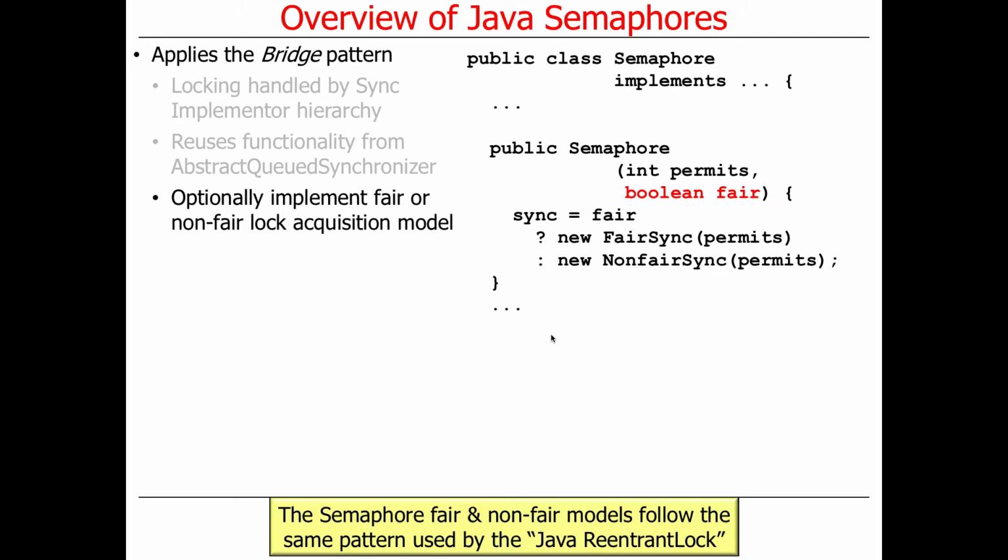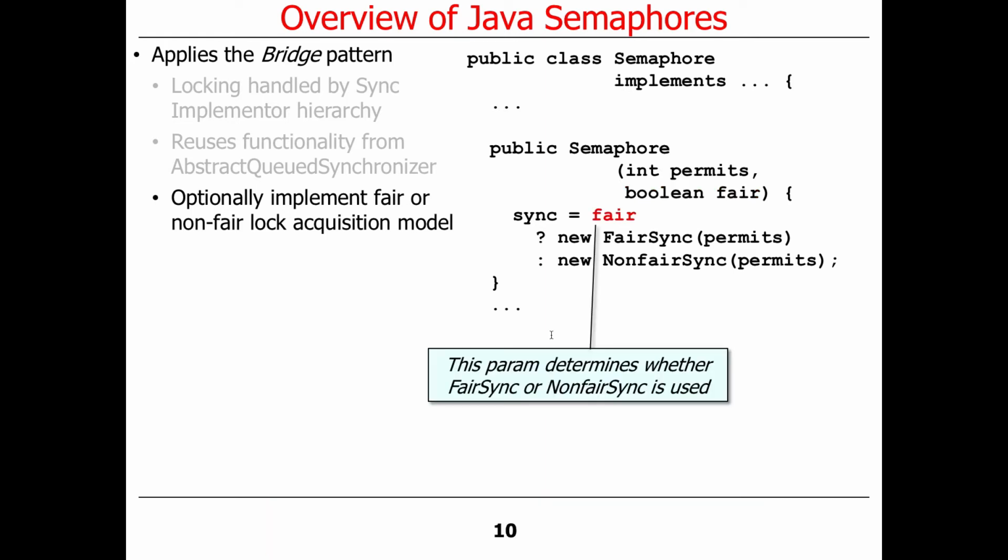So here's the way things work under the hood. There's a constructor called Semaphore, right? And you can pass to it several things. You can pass a permit count, so you can give it an initial value of 8 or 1 or 0 or whatever. And then you can also pass in a Boolean parameter called fair. This is what dictates the semantics of the lock acquisition model. And this is also done for other synchronizers. So Java's ReentrantLock, which we'll talk about and which will be part of assignment number 2, is built with exactly the same pattern. It dictates whether we use fair or non-fair synchronization.